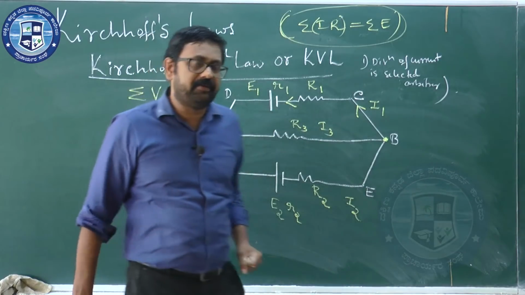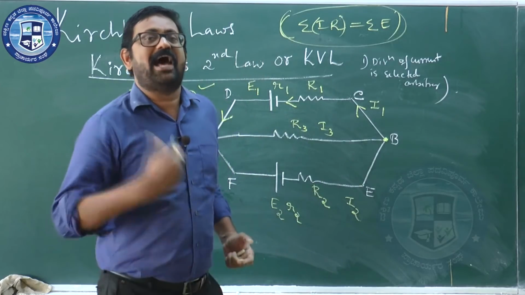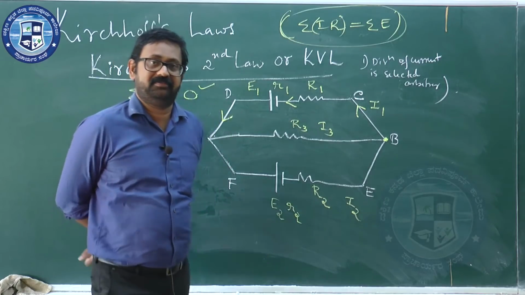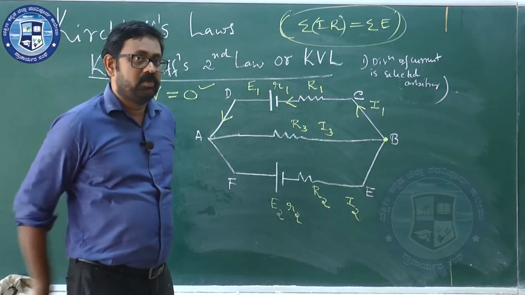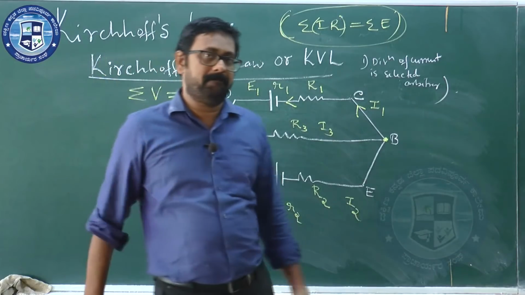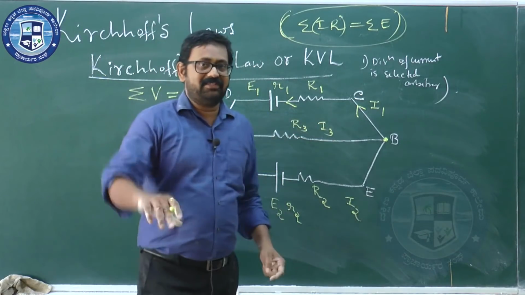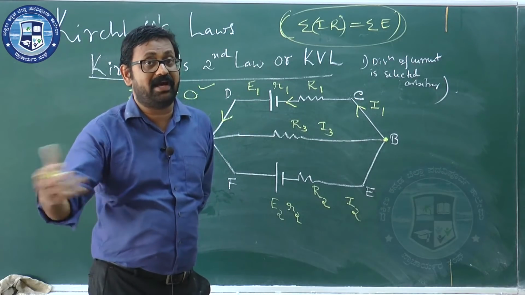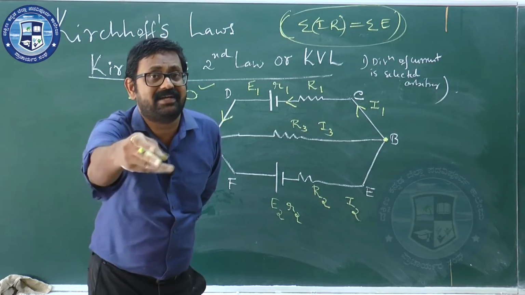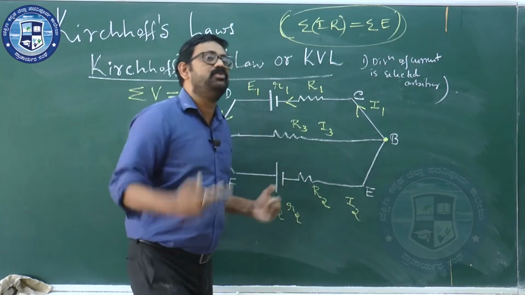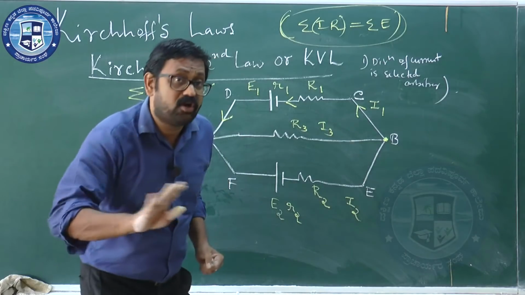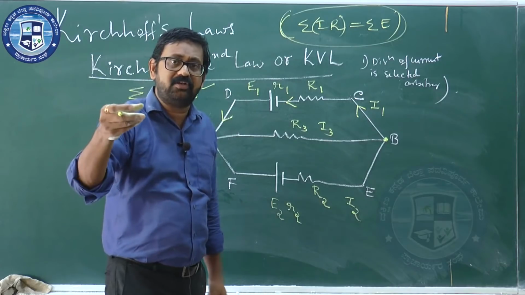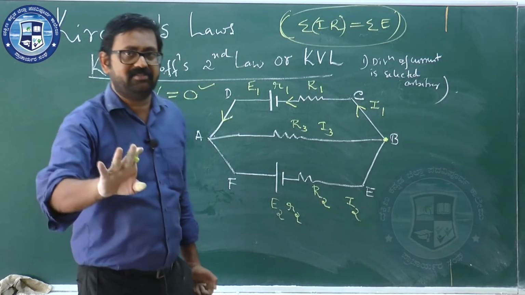Next question may be there in your mind. If the direction of the current in the branch is not as we have selected, if it is opposite to that, you need not break your head. When you do some calculation, suppose I1 is supposed to be 2 ampere, you will get the answer as minus 2 ampere. A minus answer indicates that the direction of the current is not as you indicated, it is opposite to it. You need not change the direction, let it be. When you are including that current in any of the equations, include the current with the negative sign. I think it is clear to you.